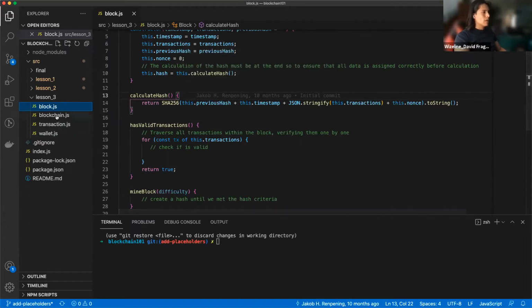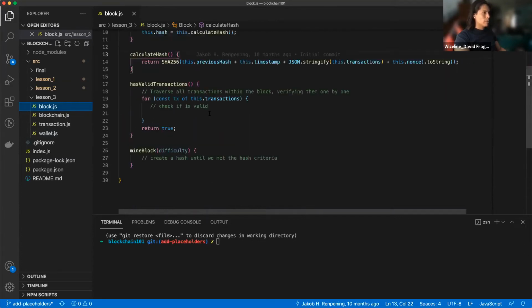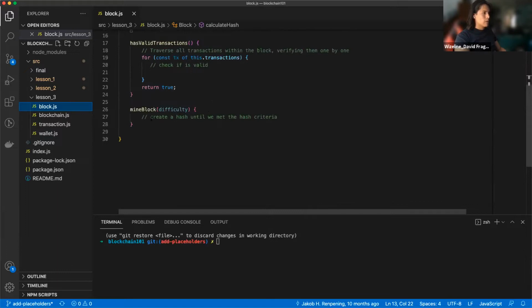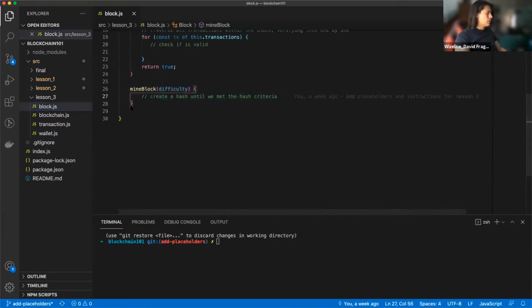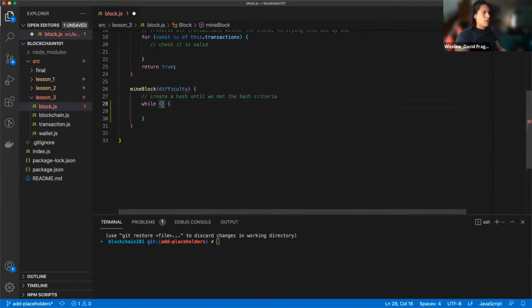And let's go back to our block file, and we're gonna add a fourth method that is called mine block. And for this method, remember that the consensus process needs to, in a way, solve a mathematical problem. So for that, what I'm going to do is just use brute force. Certainly some blockchains use this protocol. Most of them are proof of work.